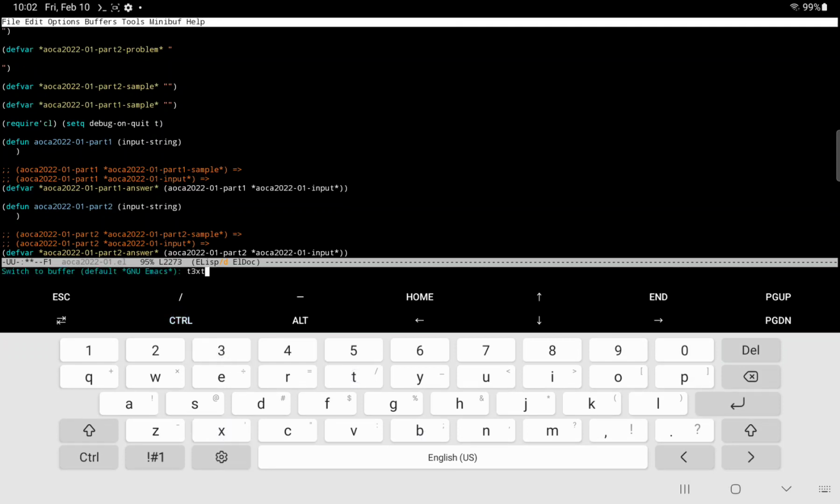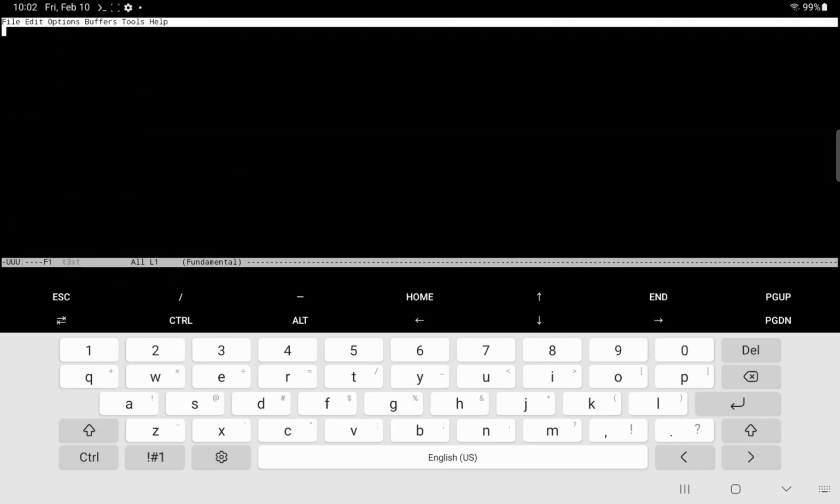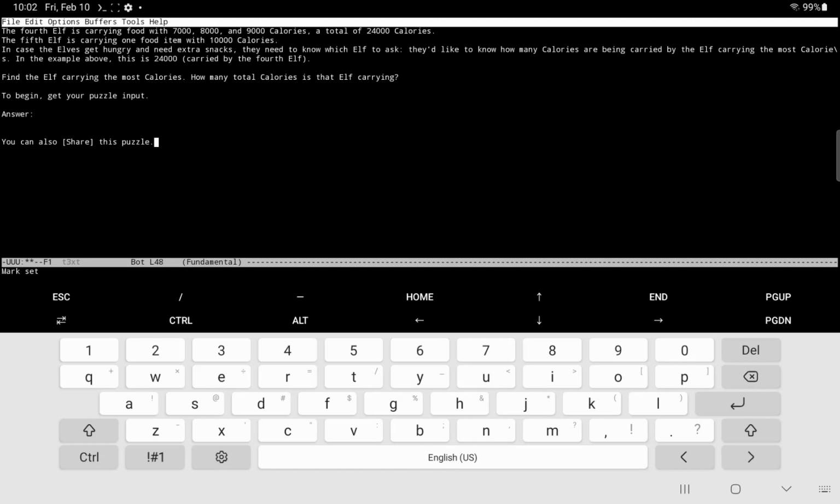Text. Doesn't matter what it's called. I'm going to paste into here, because there's two things that we have to do in general. Because we're saving this text in a Lisp string, Lisp strings have a couple of restrictions.